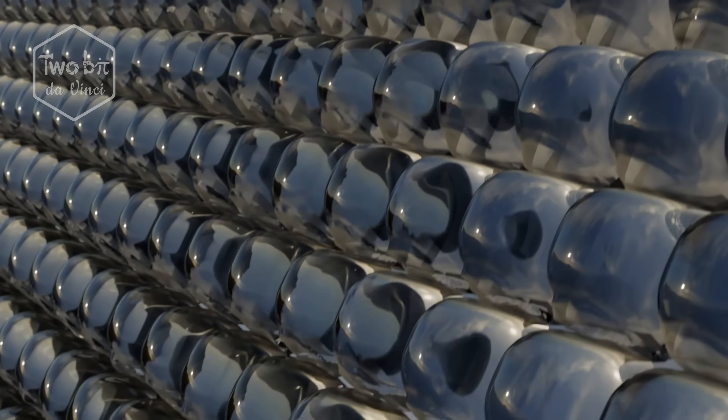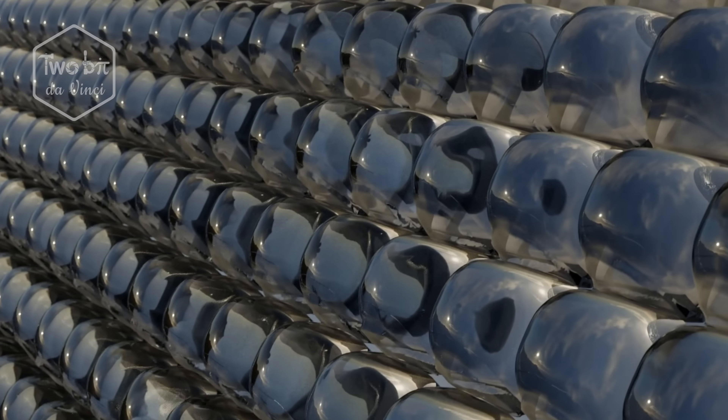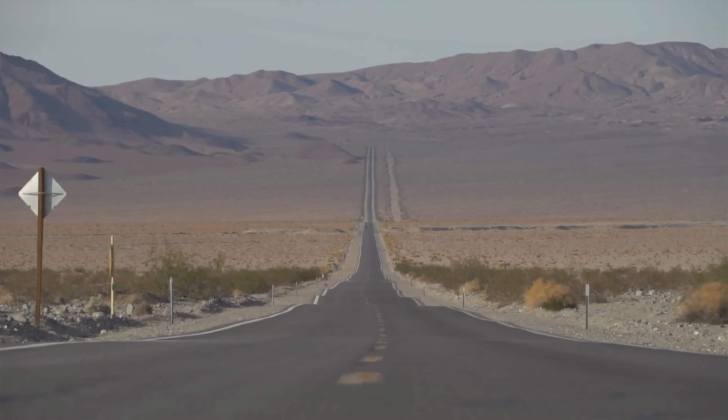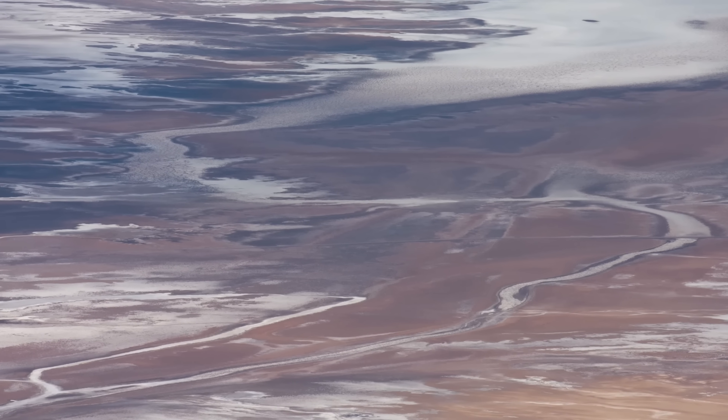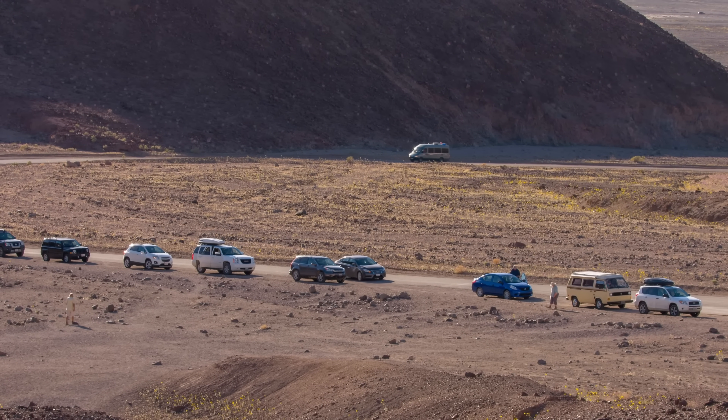If the polymer is doing all the work, then what is the lithium chloride doing in this hydrogel? Turns out it's the key to making the hydrogel more efficient at absorbing water even in bone-dry desert air. Lithium chloride is a highly hygroscopic salt, so it attracts water vapor from the air and boosts the water absorption capacity of the hydrogel. This lets the gel absorb water even in low humidity conditions below 30% — about as dry as air inside a heated house in winter, and roughly the average relative humidity in Death Valley, California, one of the hottest and driest places in the world.